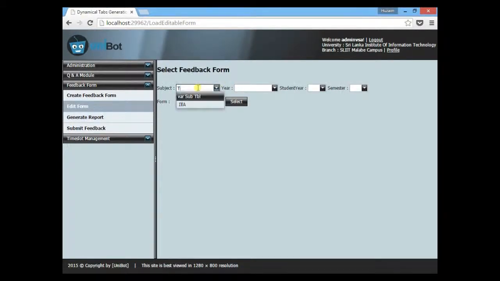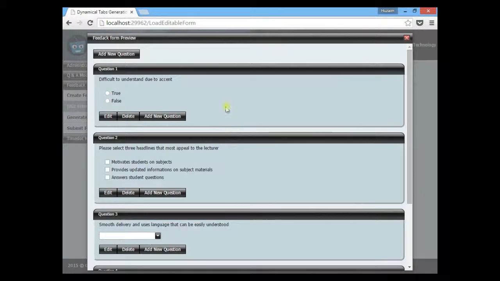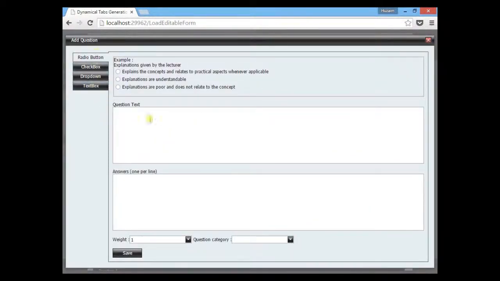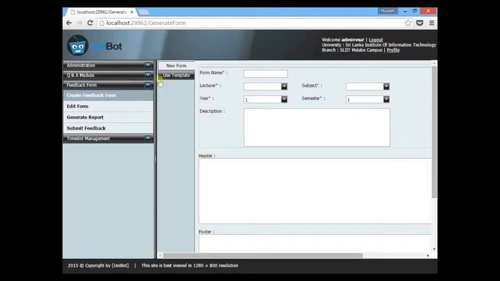The generated template can be further edited through the interface provided. The user can edit, delete or even add new questions in between the existing questions. When creating a new form, the user can either select a blank template or go along with an existing template.